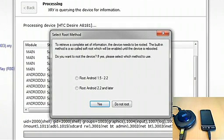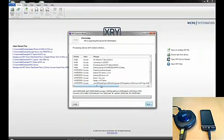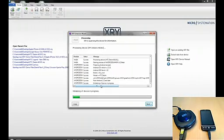And to point out, to retrieve a complete set of information, the device will need to be rooted. This built-in method is a so-called soft root. So it will be enabled until the device is rebooted, after which point it then won't apply. Now, this device is running Android 2.3.3, so we'll select root Android 2.2 and later, and click yes. And initializing of the device is now in progress. So the good news is no more Super One-Click in version 6.2. Android dump and decoding is done automatically.